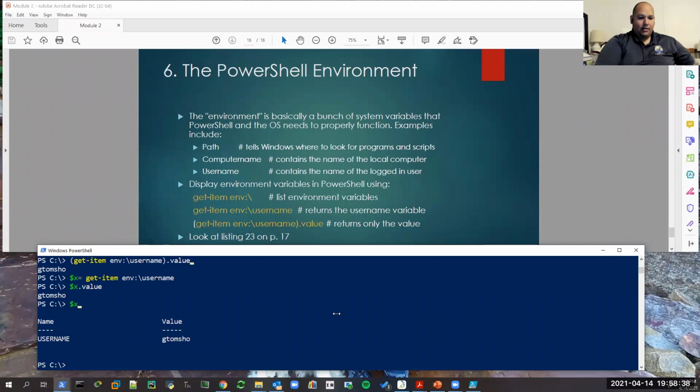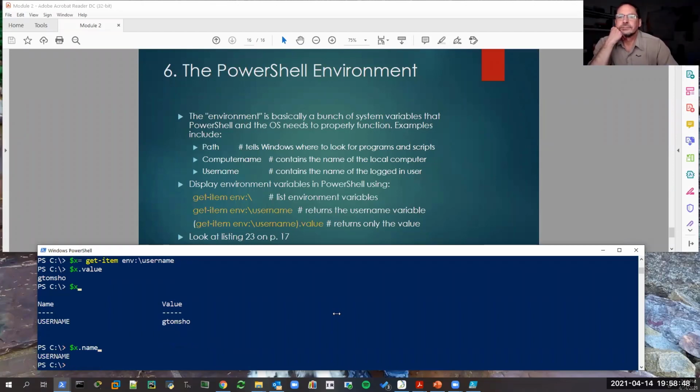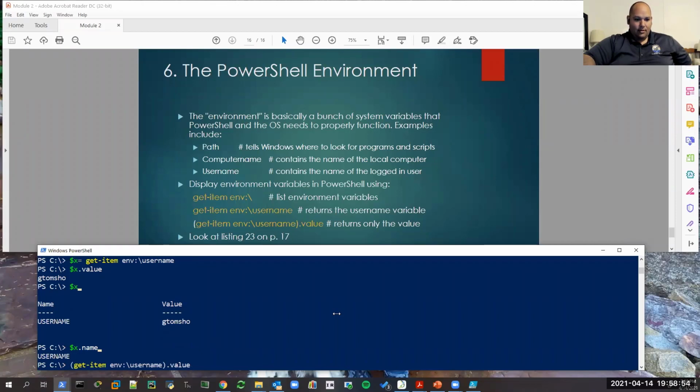So can you type in $x dot name? Is that what you're going to say? Nope. I was going to ask if you can do the command where you had it in the brackets. Huh? So can you assign that to a variable? Yes, a variable.